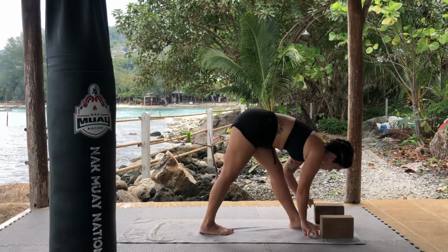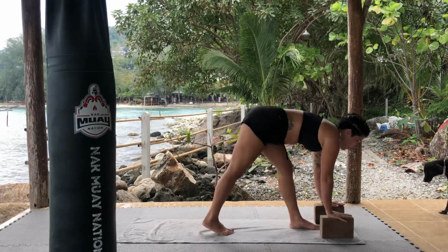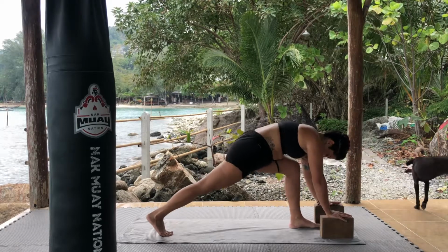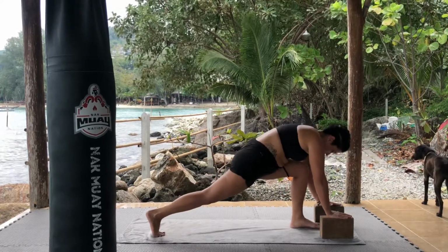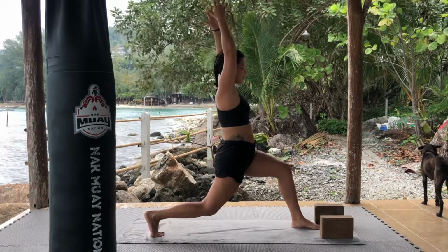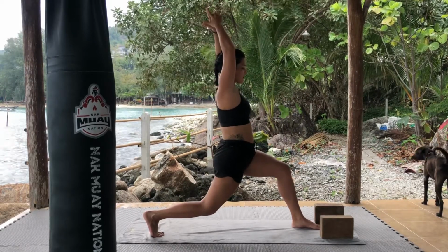Good, inhale, halfway lift. Step the right foot back. We're gonna be on the balls of those toes here. Nice deep bend in the left leg. Inhale, reach the arms high. Holding here.